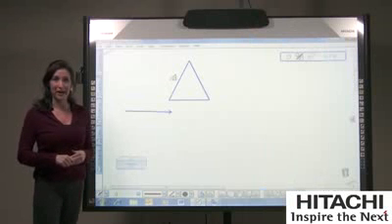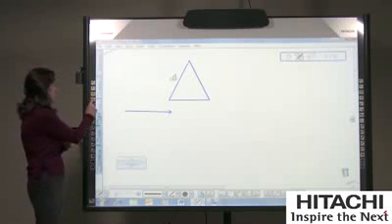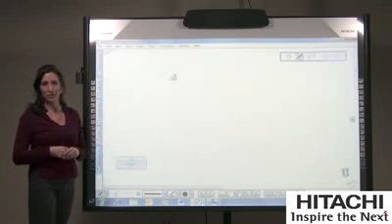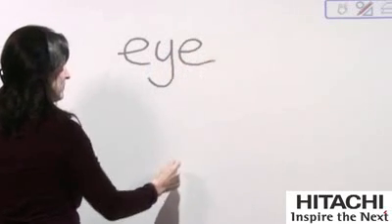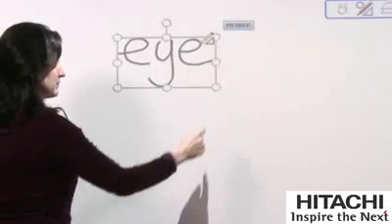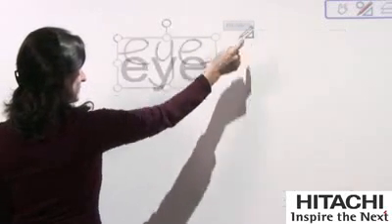When I'm ready for a new page in my lesson, I can touch one of the function buttons along the side, and you'll see that I have a new blank workspace. With my IntelliPen, I can write "I." You see it found my word "I." When I tap it, it's now selected into text.